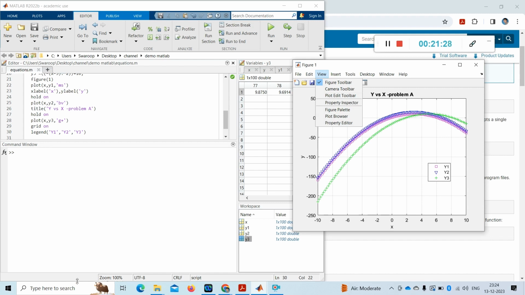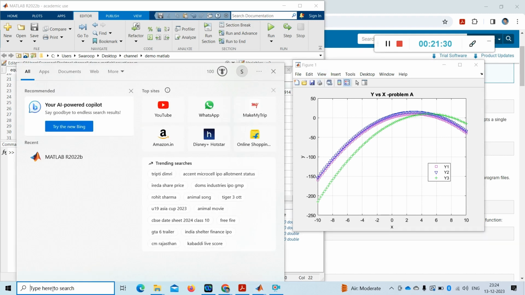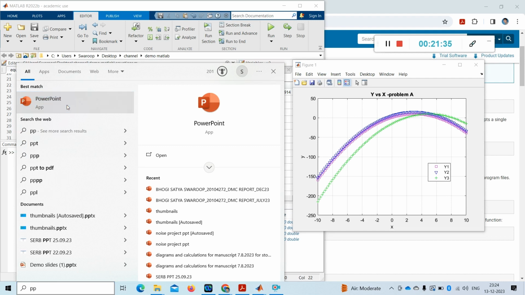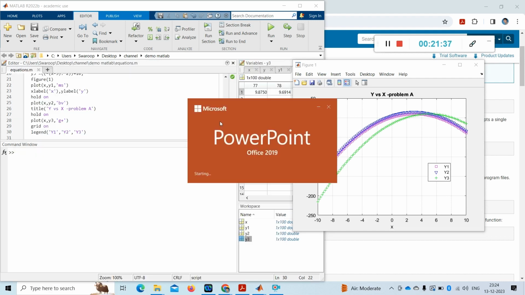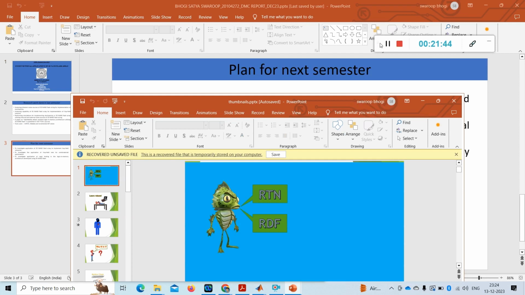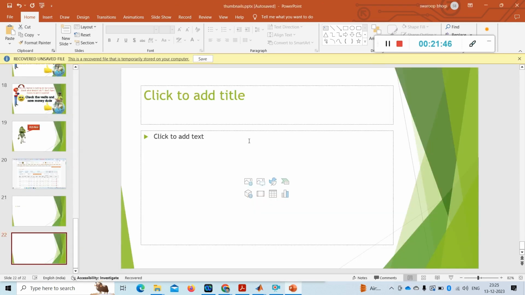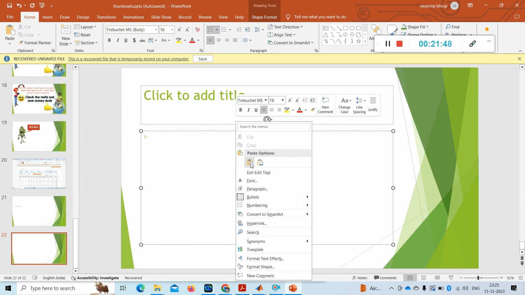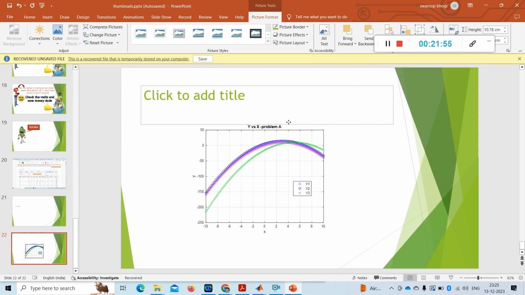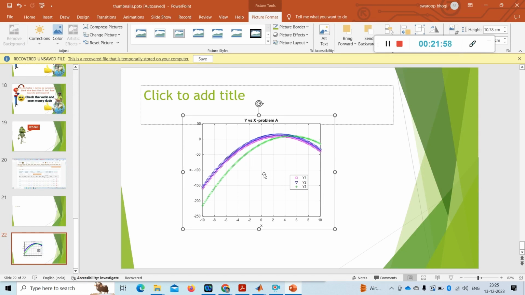And now I can paste this. Let me open some new PowerPoint. See, now I am pasting this. Control V. I got the plot here. So this is how we can paste it somewhere.